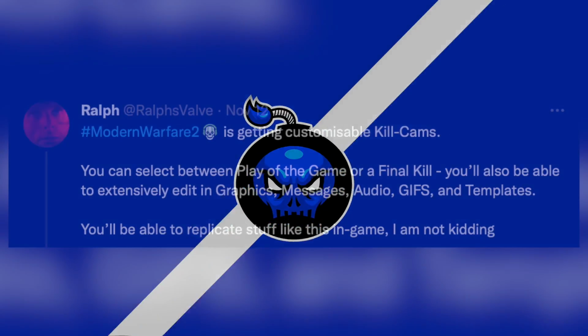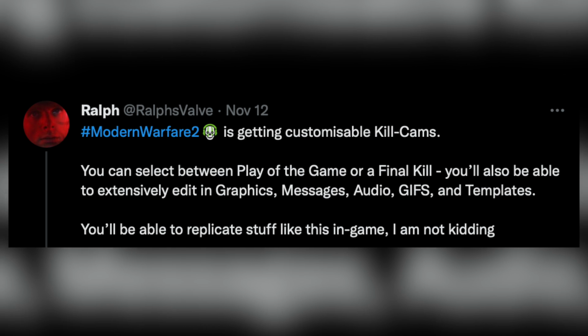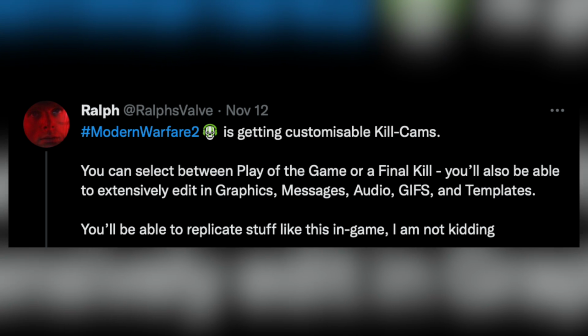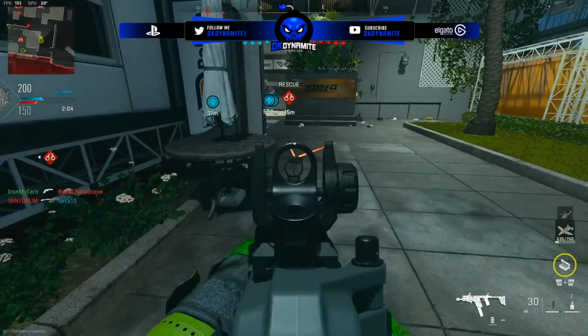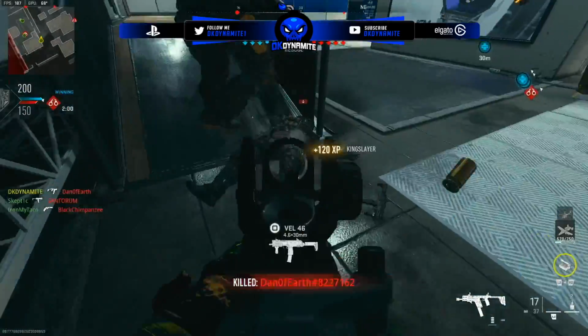So he's claiming that Modern Warfare 2 is getting customizable kill cams. You can select between play of the game or a final kill. You'll also be able to extensively edit in graphics, messages, audio, GIFs, and even templates. You'll be able to replicate stuff like this in-game. I am not kidding. Now, his proof for this isn't necessarily from a source as he's claiming.